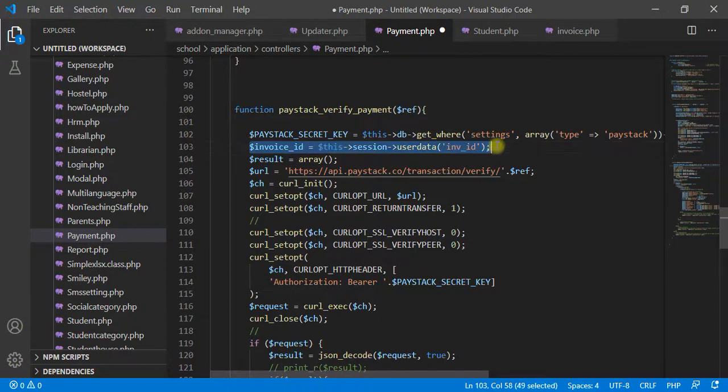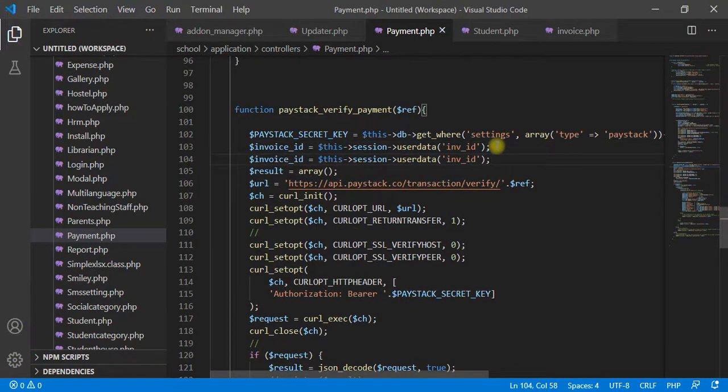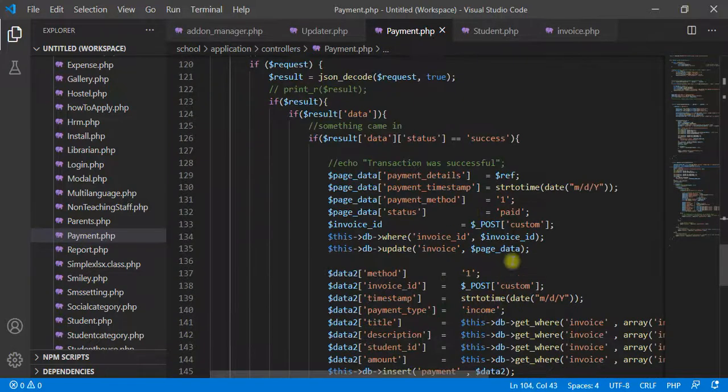So I'm going to copy this. Also I'm going to change here to student ID, and it's going to be the stu ID session. Here we are just going to say our invoice ID is equal to the invoice ID. So update where the invoice ID is equal to this.